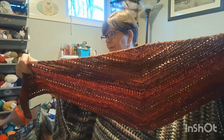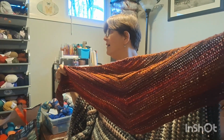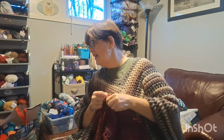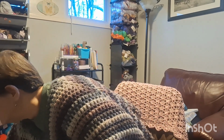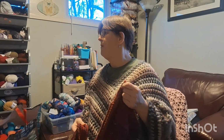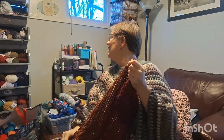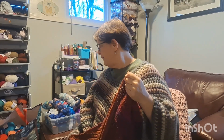But this was made with one skein. I'm trying to see if I have another one that's like this, but in a different color. Oh, let's see. I'm not seeing it handy. No, I'm not seeing it. I was hoping I would. No, it's probably out of reach somewhere.